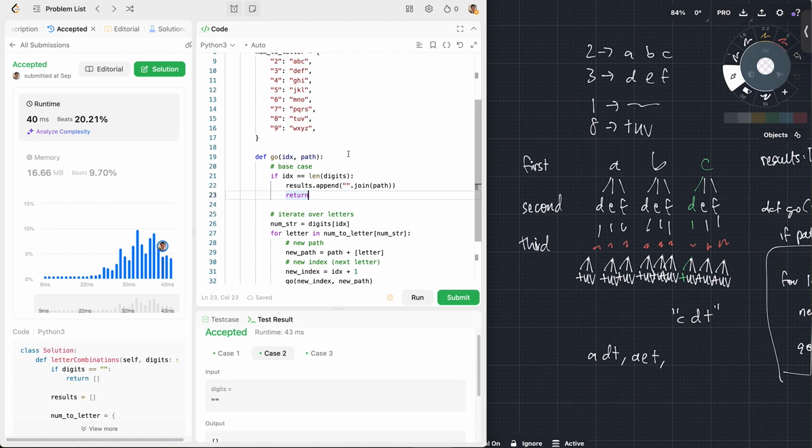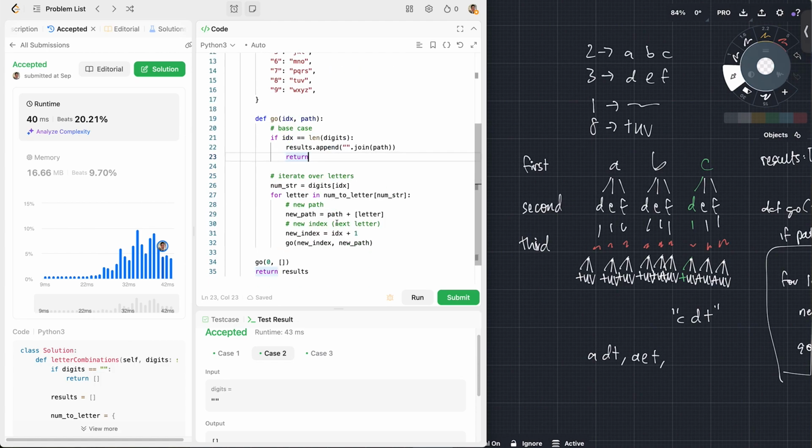All right, so the tests actually don't cover it, but it should. What if there was a 1, right? So if the num string equals a 1, what we should be doing is calling go, and then index plus 1, and then the same path, right?